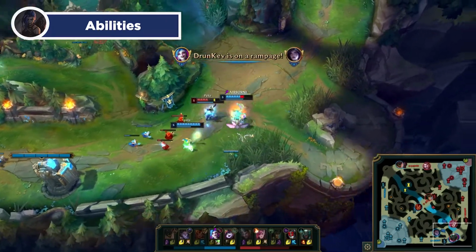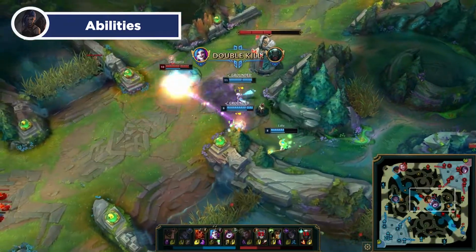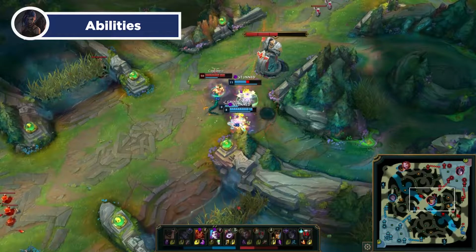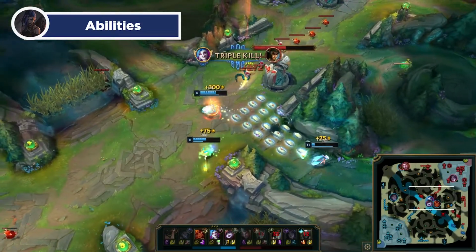However, the traps take a moment to arm, so it's important to time them correctly. The traps also disjoint dashes. Use them in key areas to force enemies to go around. This works especially well in chokes, where it would effectively cut an entire path out.